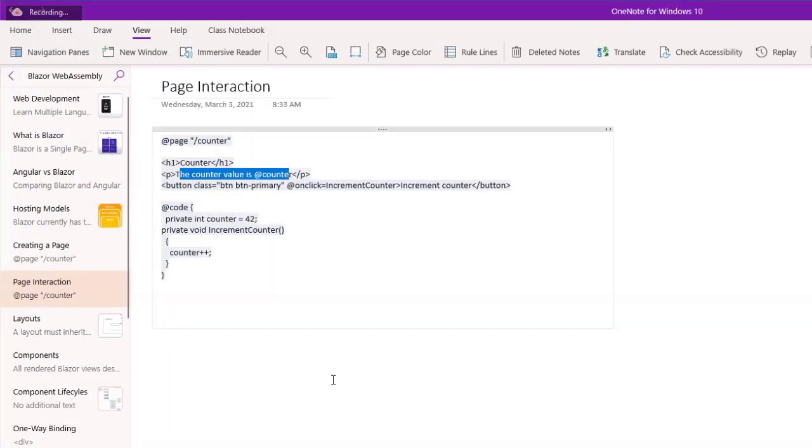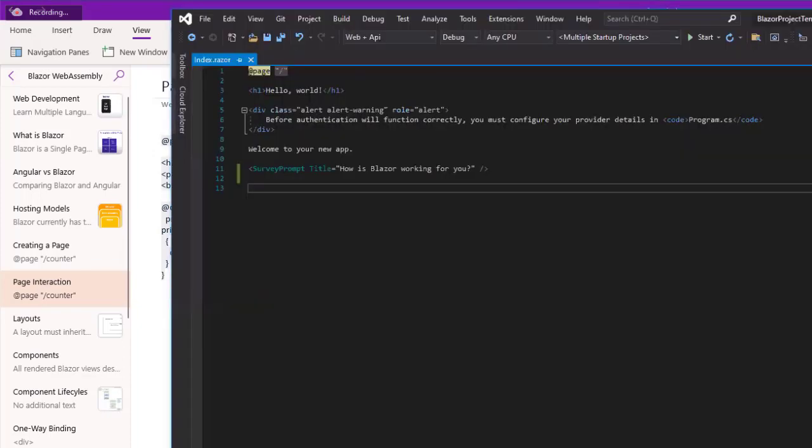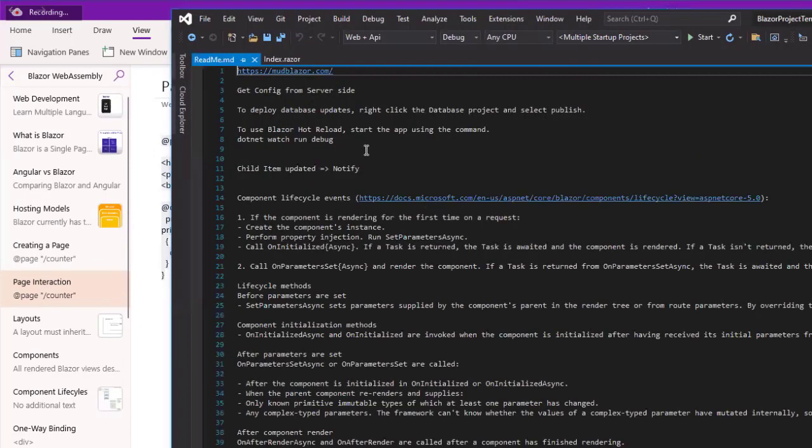Does it support hot reload? Yes, it does. Or hot changes? It does. We can talk about that in just a minute, but out of the box, it's not really supported the same way that, say, Xamarin is, where you can just make a change and save it, unless you run the page in a certain way. So I've kind of documented that in our template. To start up, you would use dotnet watch run, and you don't have to have the debugger.